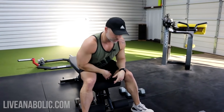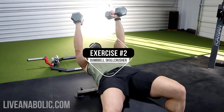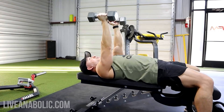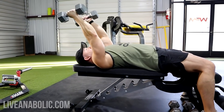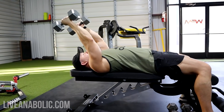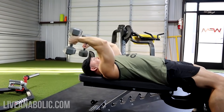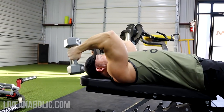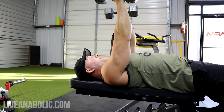The second exercise is more of a shaping movement: dumbbell skull crushers. The key to doing skull crushers correctly — once you get the dumbbells up, you might think they should be directly over your face, but you actually want them back slightly behind your head. This is going to help initiate the triceps. Fix those elbows and just focus on the stretch — stretching your triceps and contracting the weight back up. Keep the dumbbells behind your head the entire time.